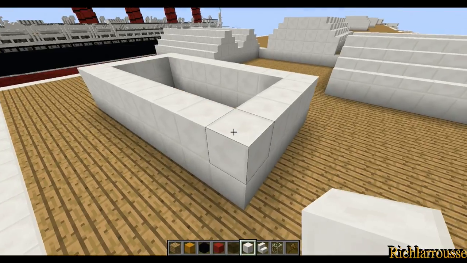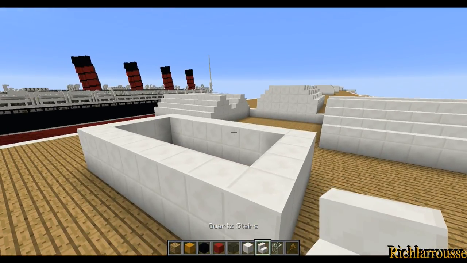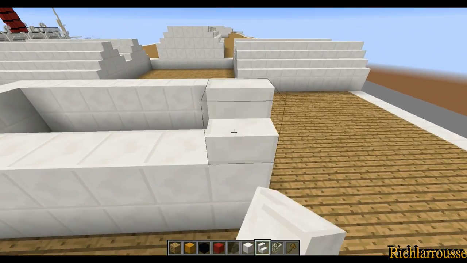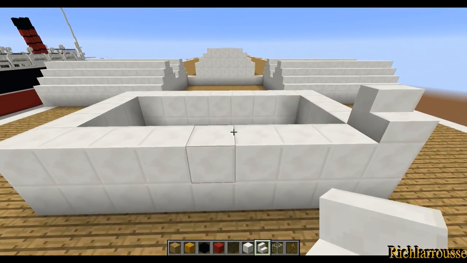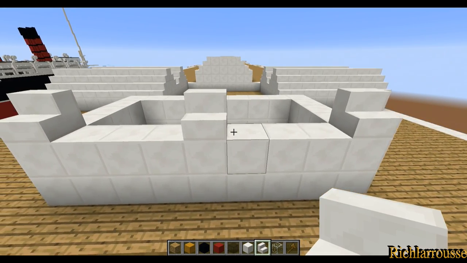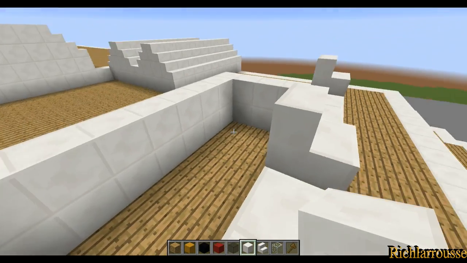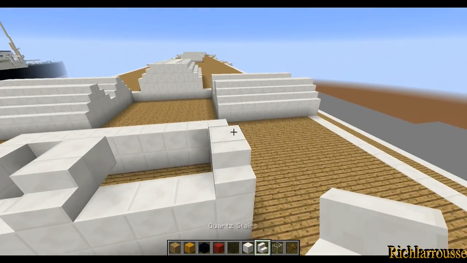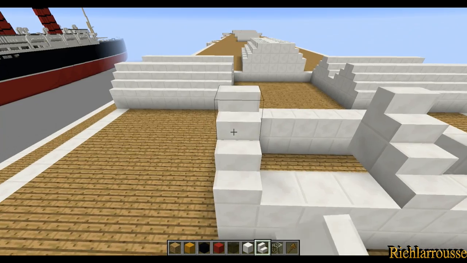Like so, and then for the triangle bit, they're slightly different to what we've done, so we'll go from the side, put one there, and then one in the centre, and then one at the end. So you've got a three block gap between each stair set like that. And we'll add the blocks behind to double it up. So we'll add another one there, there, and there.